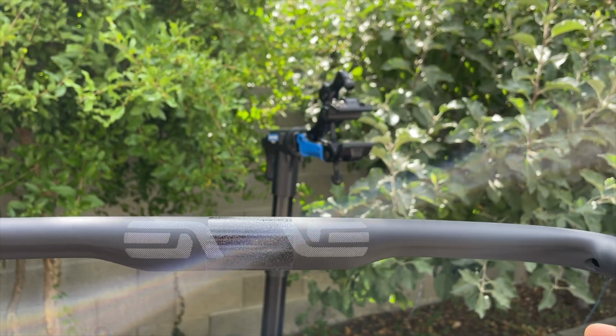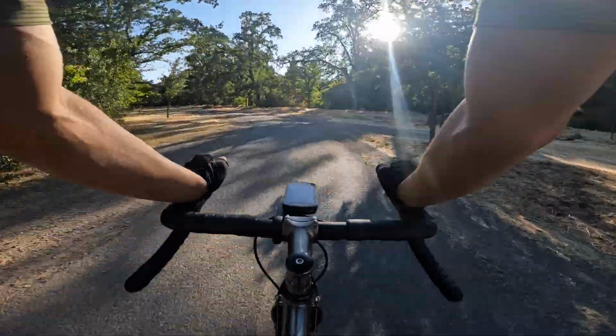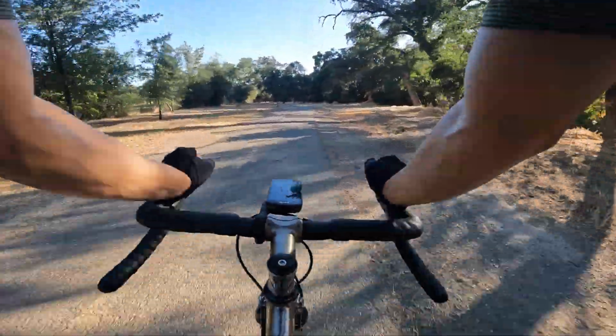Before we start talking about the aesthetic, I just want to mention that this is my opinion. There's no science behind it. The hoods don't bend in or roll into each other as much, which I wish they did, just like most gravel bars. But ENVE's claim probably has to do with the dynamic thing or the compliance.